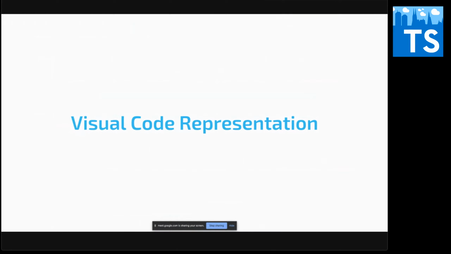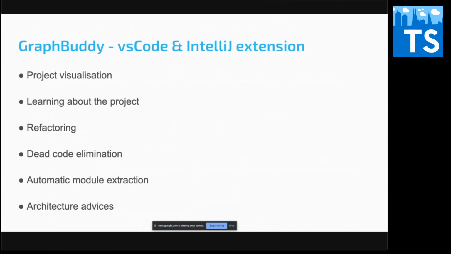Okay, the second part of this presentation is visual code representation. And here goes GraphBuddy, another VirtusLab extension developed internally. It is an extension for VS Code, and IntelliJ and WebStorm as well.